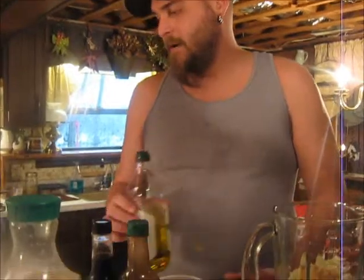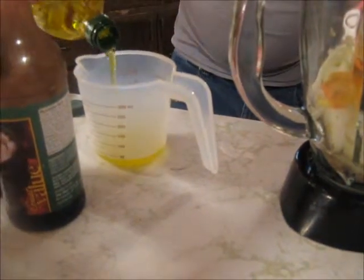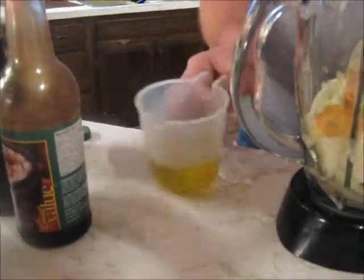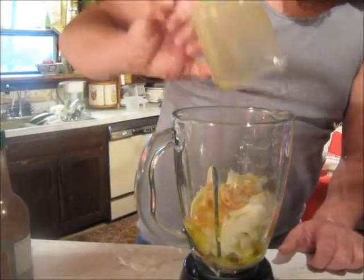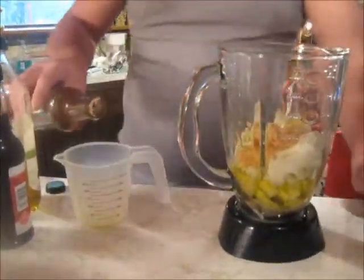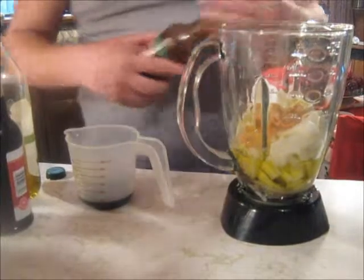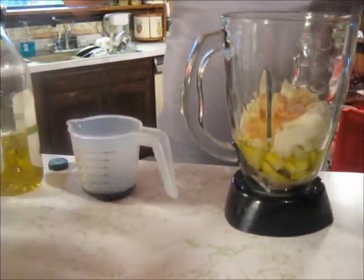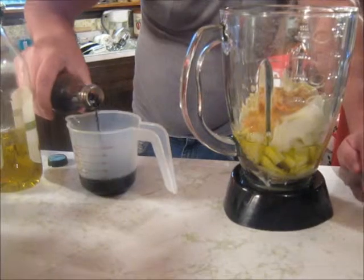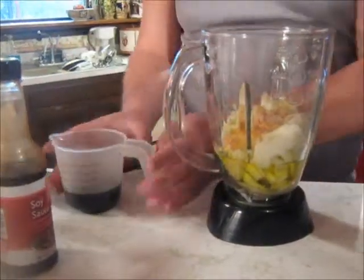Alright, so I need a half a cup of olive oil. So we're going to pour this in the measuring cup so I know precisely. Okay. Half a cup. Now I need half a cup of soy sauce. Okay. Half a cup of soy.